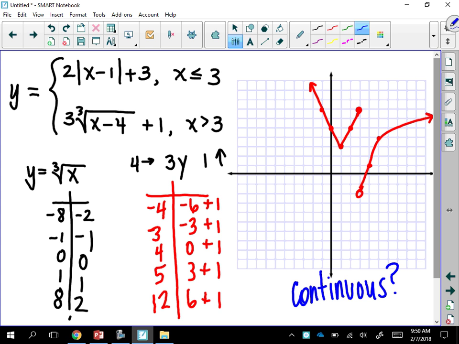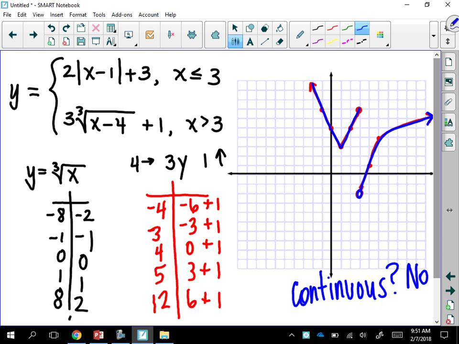I'd say no. I got to pick up my pencil, right? I mean, to graph this, I had to go like this, but then I had to stop and pick up my pencil and come down here and then keep going. That is not continuous, okay? So this is not continuous. Continuous would mean that I would be able to graph the entire thing without ever having to pick up my pencil, without ever having to stop.